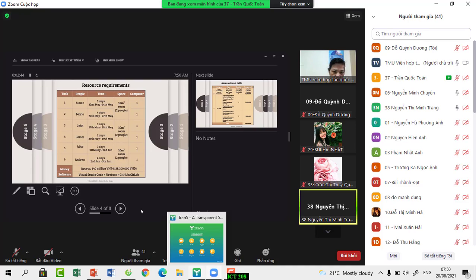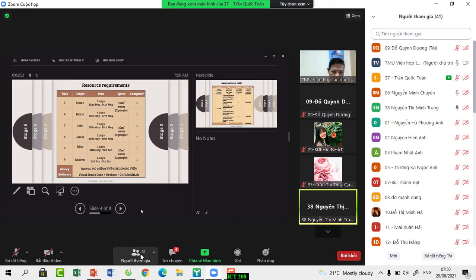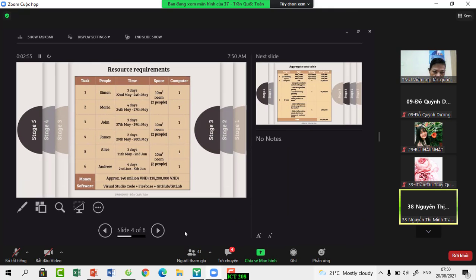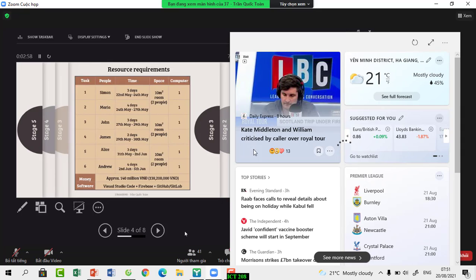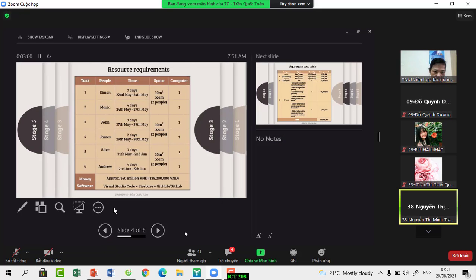Because they are from different branches, we need a place for them to work together. That's why we need 3 rooms, 10 square meters each, with 2 people per room. And we need 6 Dell computers, one for each worker. About the software, we use Visual Studio Code, Firebase, and GitHub or GitLab.